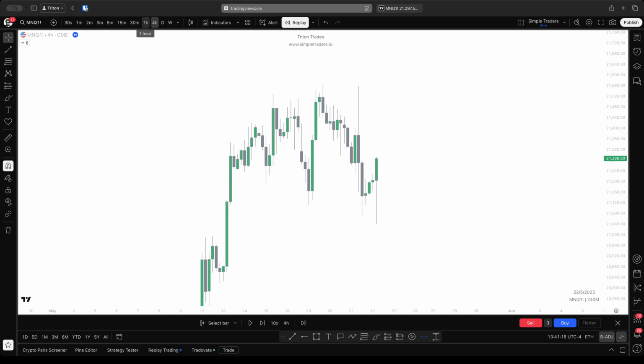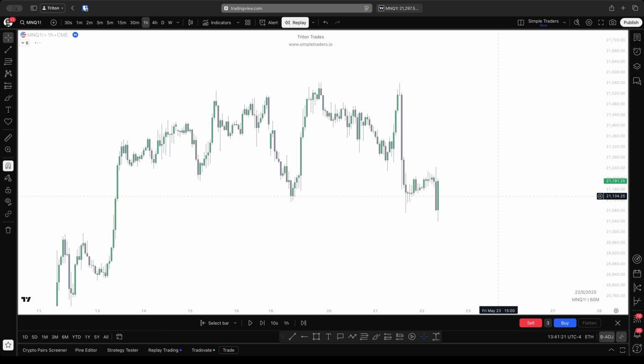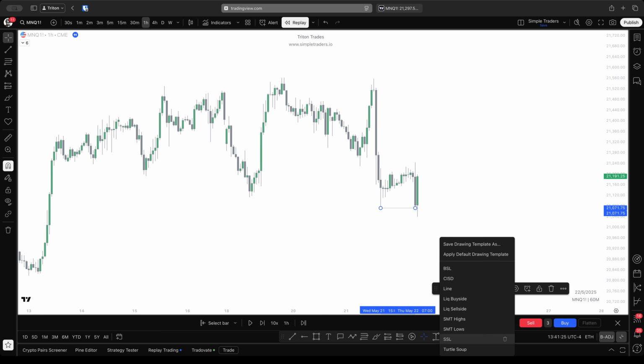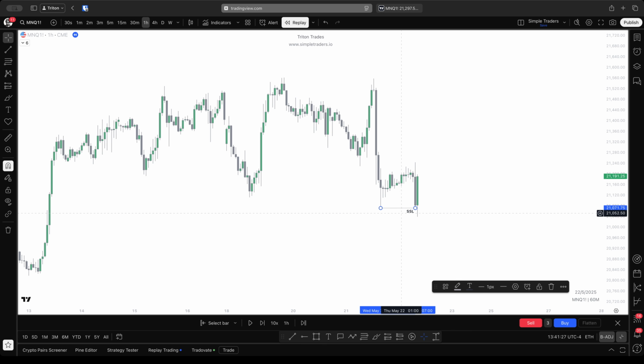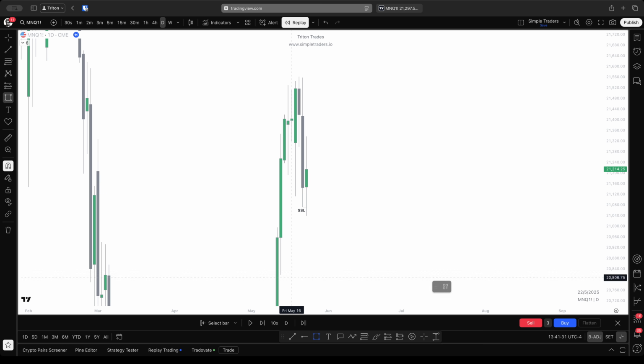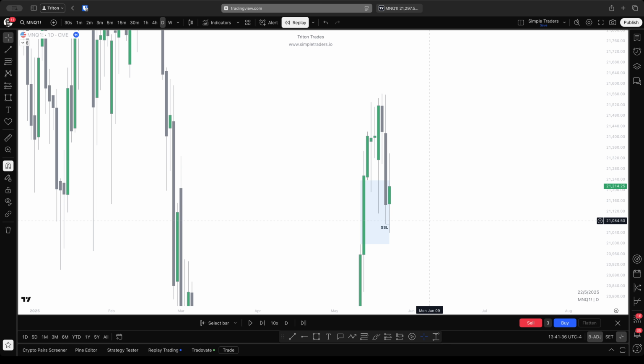So if you drop down to the 1 hour, at this point, right? So this is previous day low. So what we can see is price has swept previous day low in the form of sell side liquidity. Also, we tapped into this daily bullish fair value gap. So now there are two arguments for why price should be bullish in this scenario. There are two reasons why price should move towards the upside.